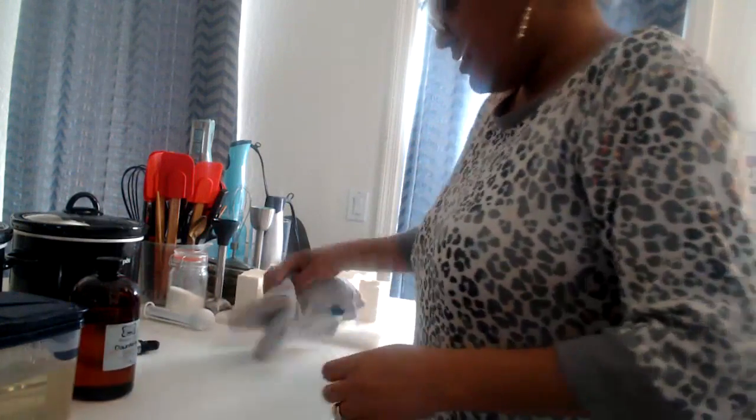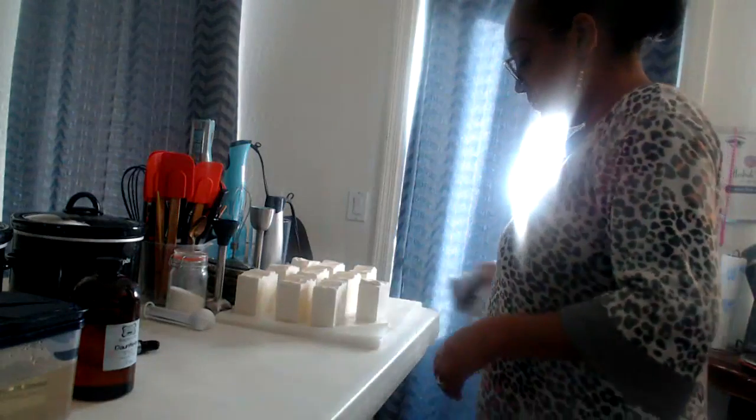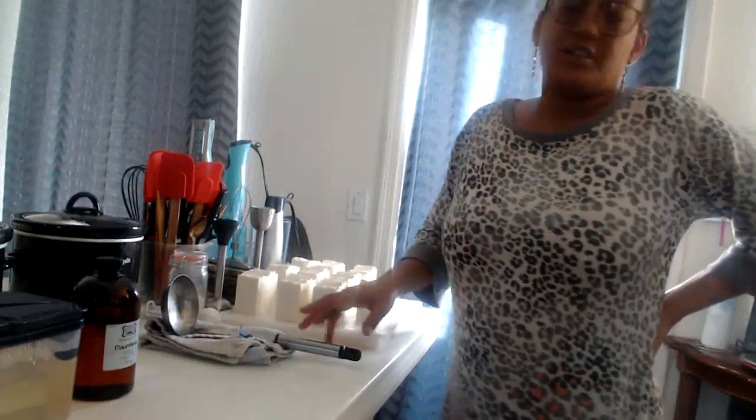I'm still waiting on my black raspberry vanilla fragrance to be delivered. It says Friday, and then I'll be making that soap live on Friday so y'all can see. I might even let y'all choose a few things, but nope, I can't let y'all choose the design on that one because I already have the design.